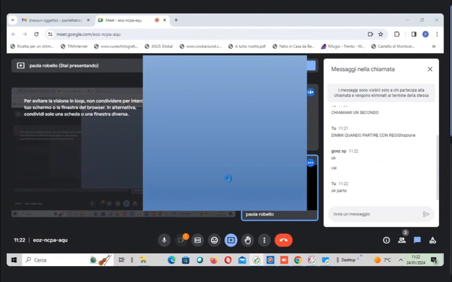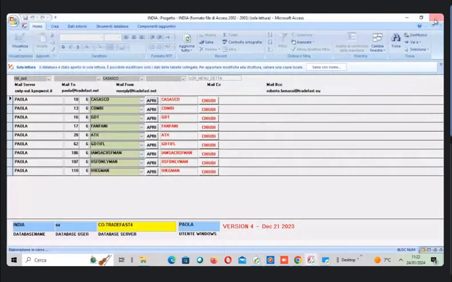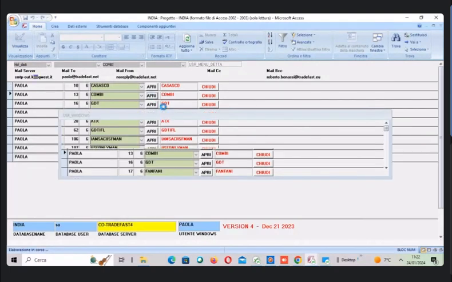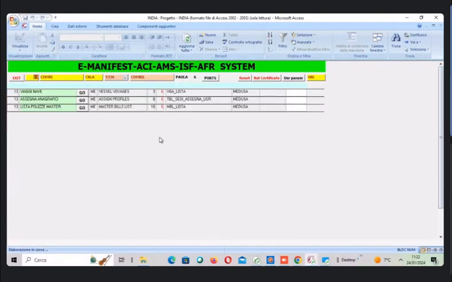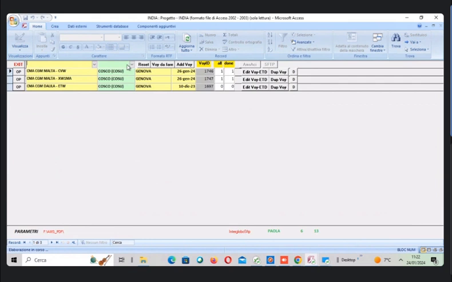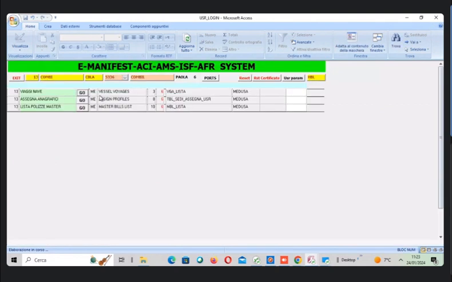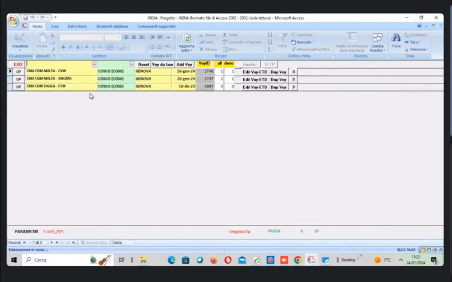This is an example of how to do an AFR practice. We enter our program, we use Combine in this case, and we search for the carrier we're going to work with. In this case, it is 1. This carrier has not been used before, so we're going to create a new one. As we already saw in this video, we can use a record that already exists, as shown in the video.